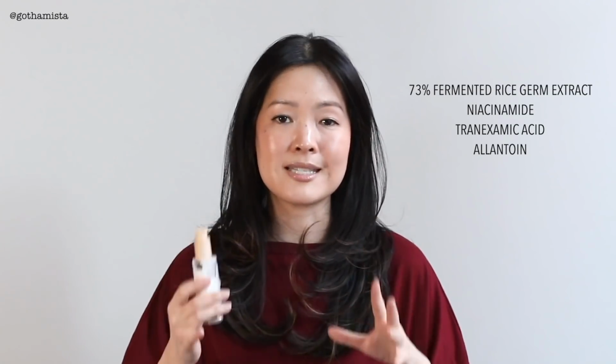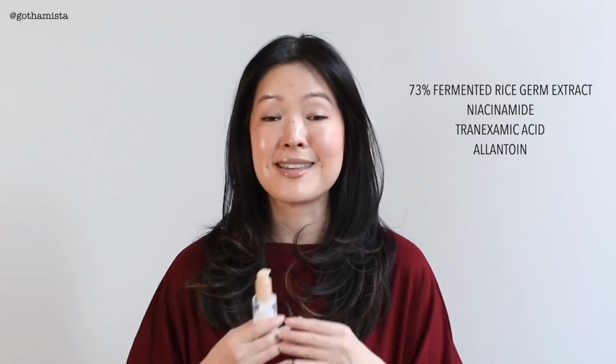This also contains niacinamide and tranexamic acid, as well as the soothing ingredients and the hydrating ones. No added fragrance in here. In fact, I find it really soothing when my skin feels a little bit irritated and I use this. It does kind of calm things down. On days where my skin doesn't feel particularly dry or dehydrated, this is the only hydrating step I need. In fact, it's easy to go through this pretty fast.